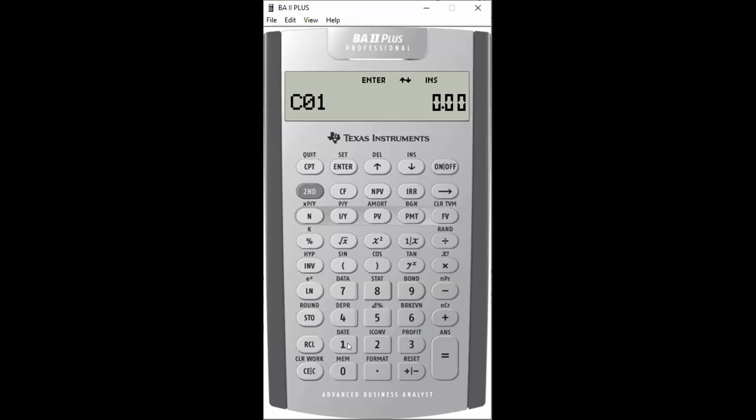The first cash flow is 10. Enter, we only have one $10. The second cash flow is 60. And the third cash flow is 80. We leave F as 1 for all three cash flows because we only have one each of 10, 60, and 80. After that, we press NPV, and the interest rate is 10, not 0.1, we ignore the percentage sign, and enter, goes down, compute. So that is the NPV of project L.